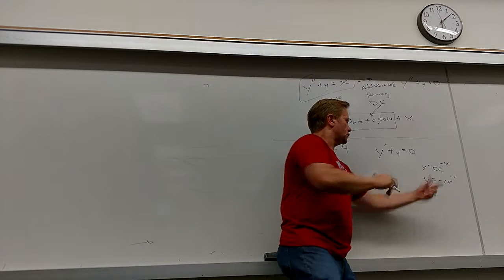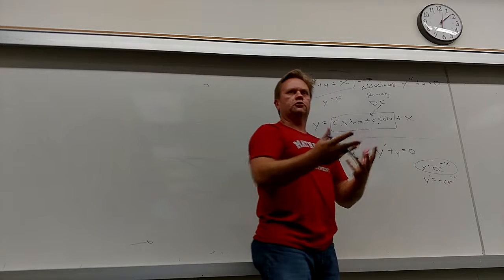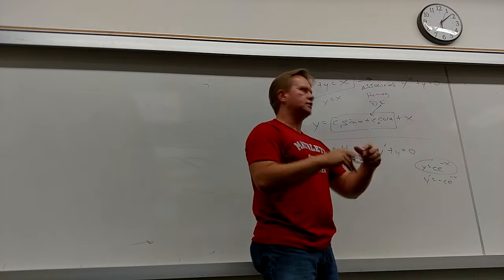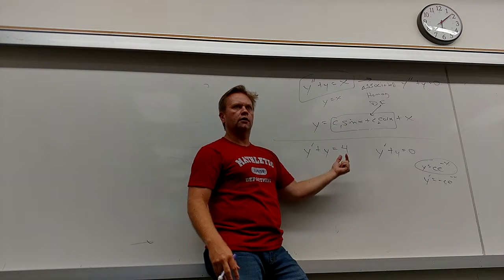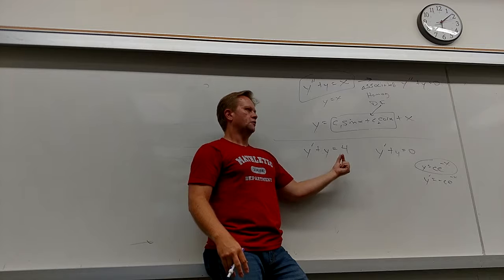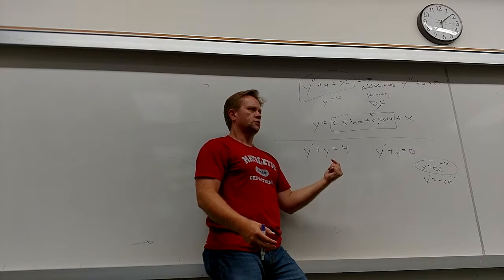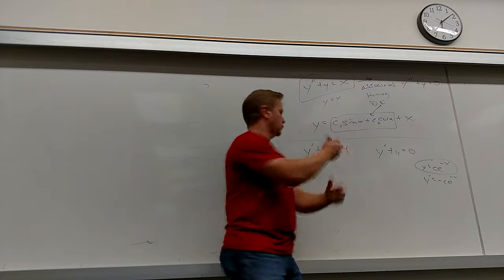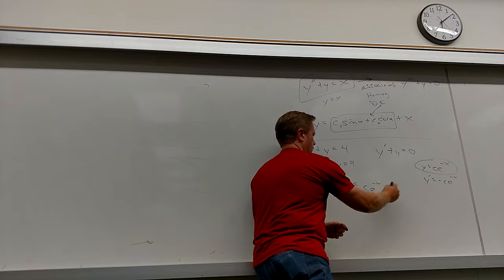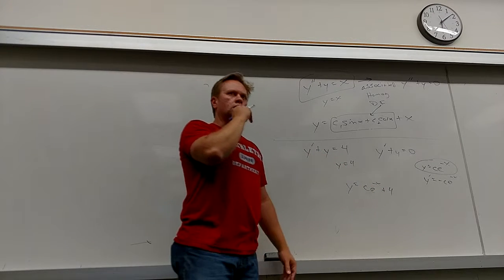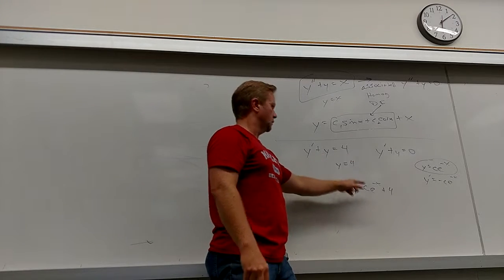All right, so that so far is my only general solution. I don't have a superposition thing to do yet. But what do I get for this? This one I can do as easily as the other one, even easier. What does y have to be so that y prime plus y is 4? It's got to be 4. I like it. So y equals 4. So now if I put those two together, I get y equals c e to the negative x plus 4. If it was b, it would be plus b.